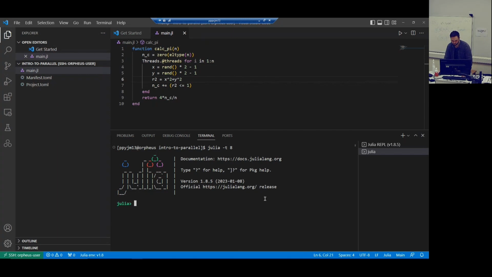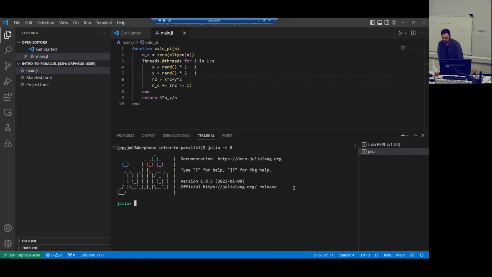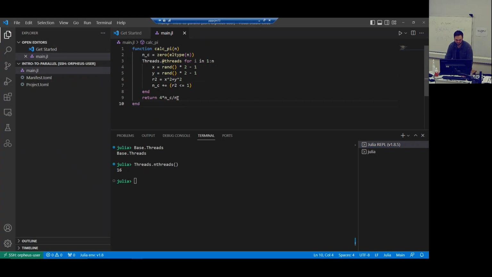Yeah, question. Could you read it out? Yeah, will that throw an error if it's unparallelizable? No, it won't throw an error. So the question was, will it throw an error if it's unparallelizable? If it has these dependencies, no, it won't check it for you. It will just assume you know what you're doing. And if you make a mistake, you'll just get the wrong result, which, thank you for asking that, because we're going to show you exactly what that means.